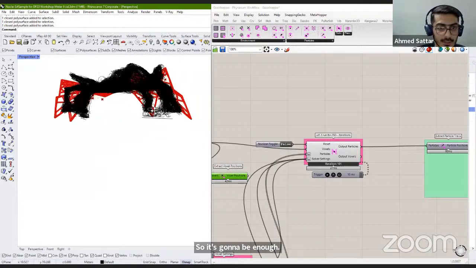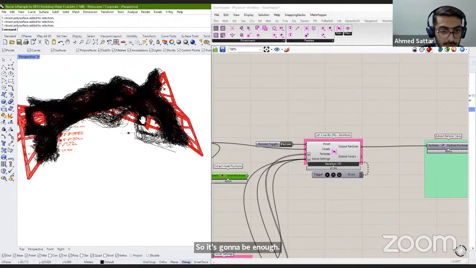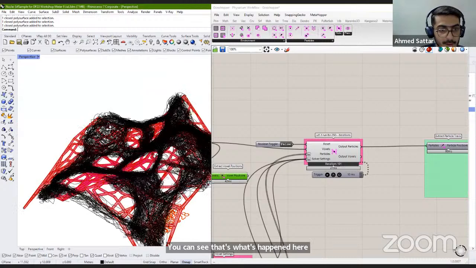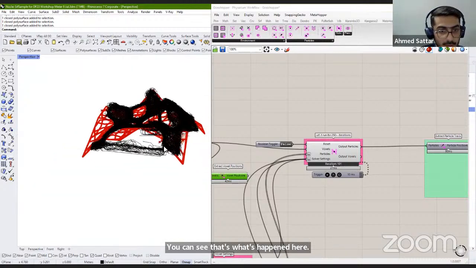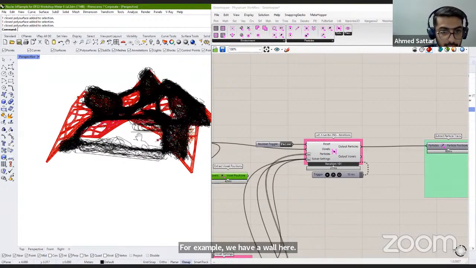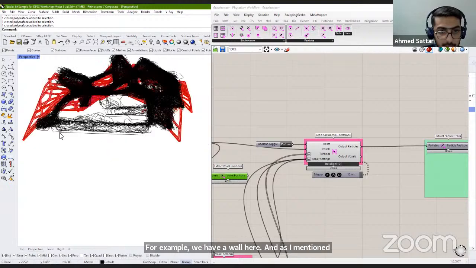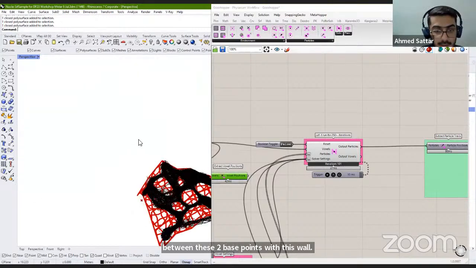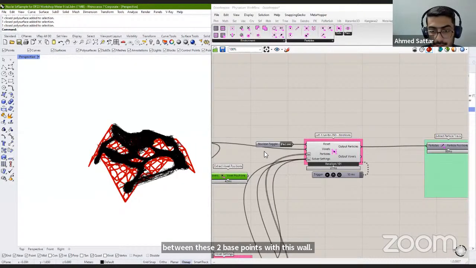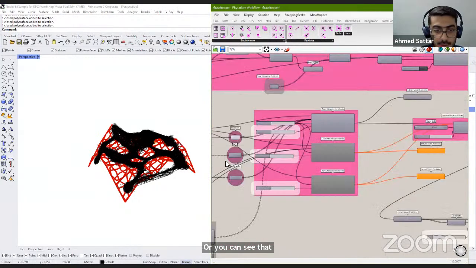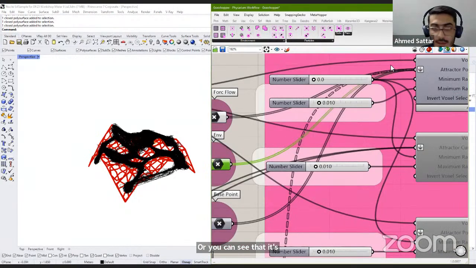You can see what happened here. For example, we have a wall here, and as I mentioned before, maybe we have some connection between these two base points with this wall.